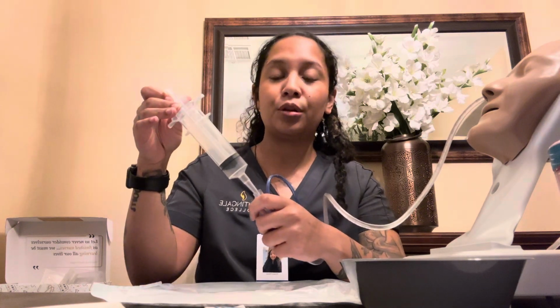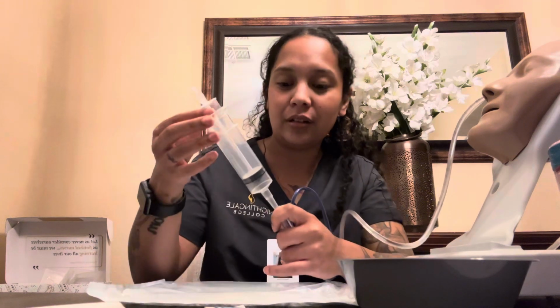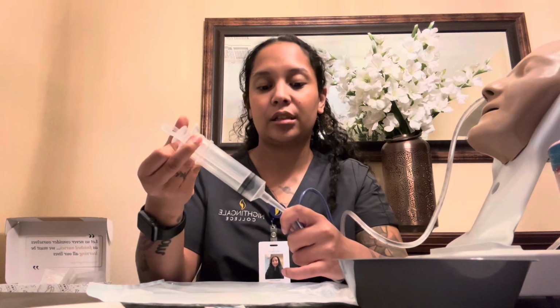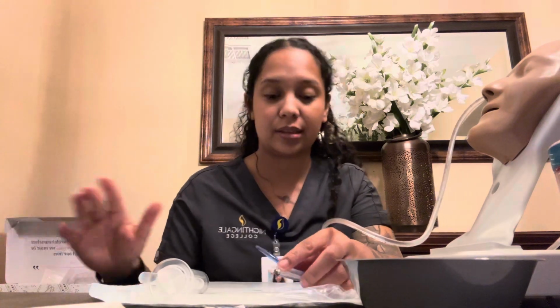And if we do, per the facility, if we have testing strips, we would put it on the testing strip and it should be around a pH balance of 3.0, 3.5, around there. And we would just dip a little bit and test it. Or, at the facility where I work, we just do the x-ray to verify the placement. That's our best bet.